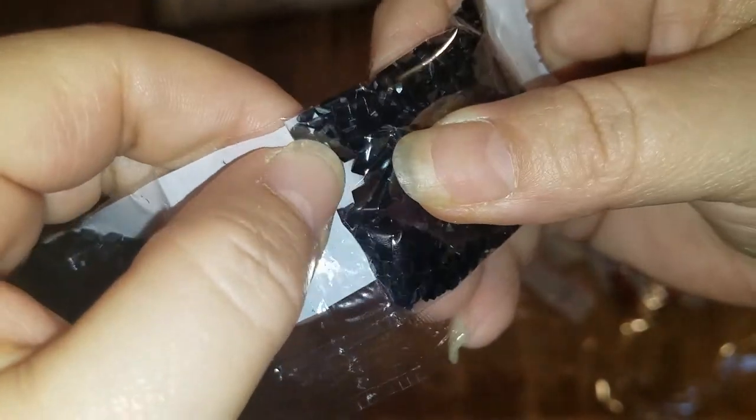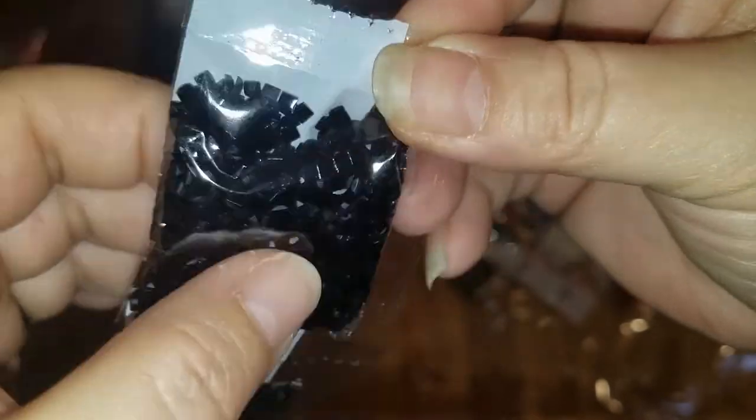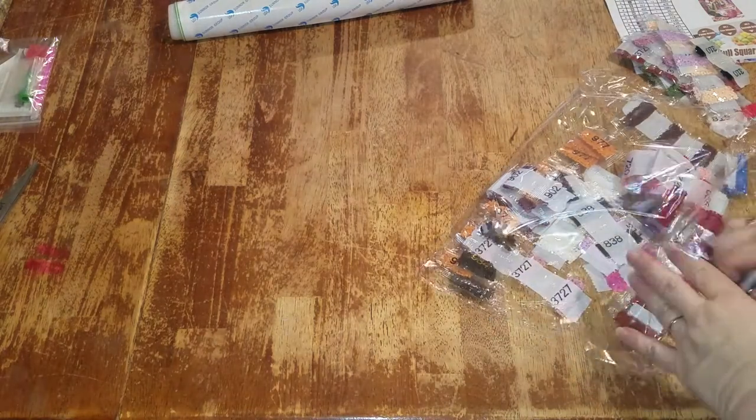But like you guys know, and even if you don't know, you really don't know what you have until you open them up and get into working on them. That's when you're going to see whether or not they're good quality.